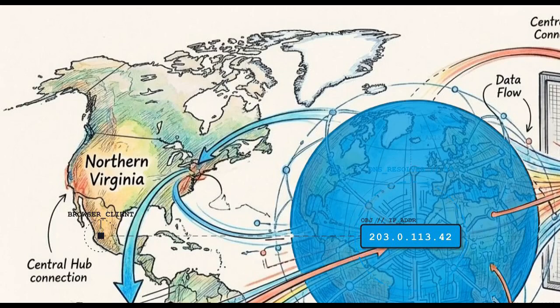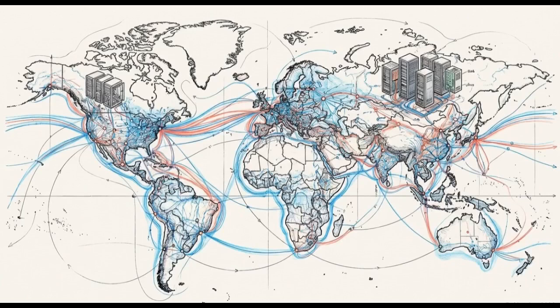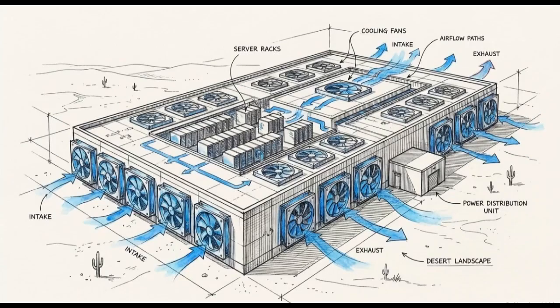That IP address identifies the physical server on the globe hosting the site's data, providing a specific destination for the next request. This initial lookup demonstrates how the internet relies on geographic routing just to locate data before any content is ever retrieved. Finding the server is only the beginning.